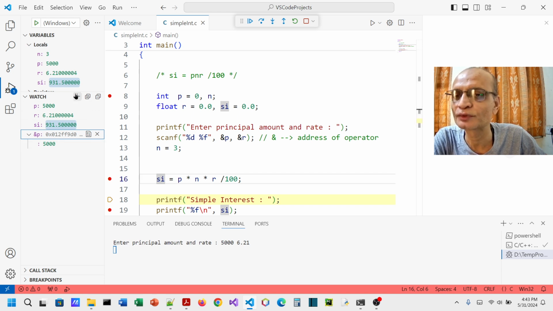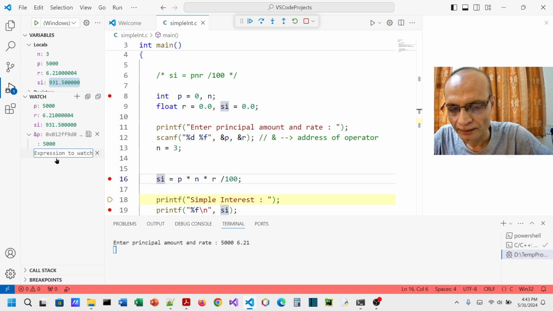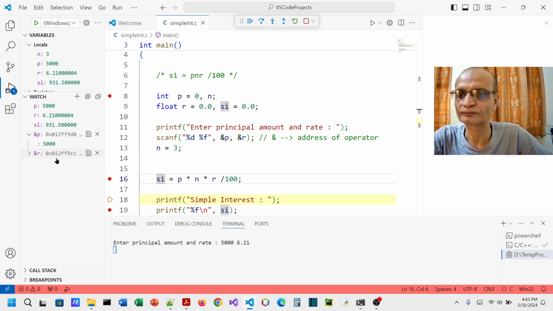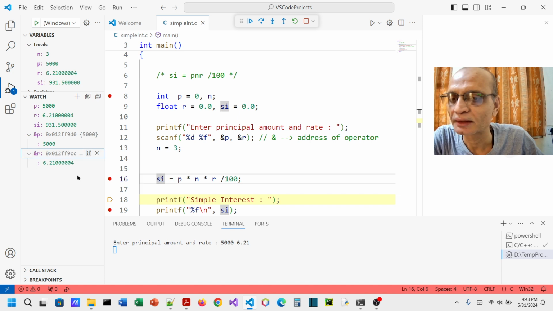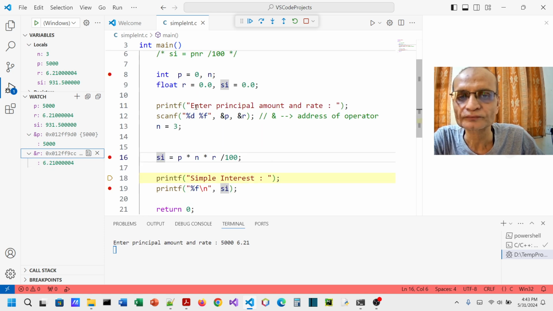Similarly I could do R. So if I just put a watch here and say ampersand of R, that is an address, and in that address the value is 6.21. Forget about the other thing. So the point is this is 6.21. That's an internal representation, so we will not worry. So the 6.21 is stored in R, and the address of variable R is whatever this number is, 0x12ff9cc and all that.